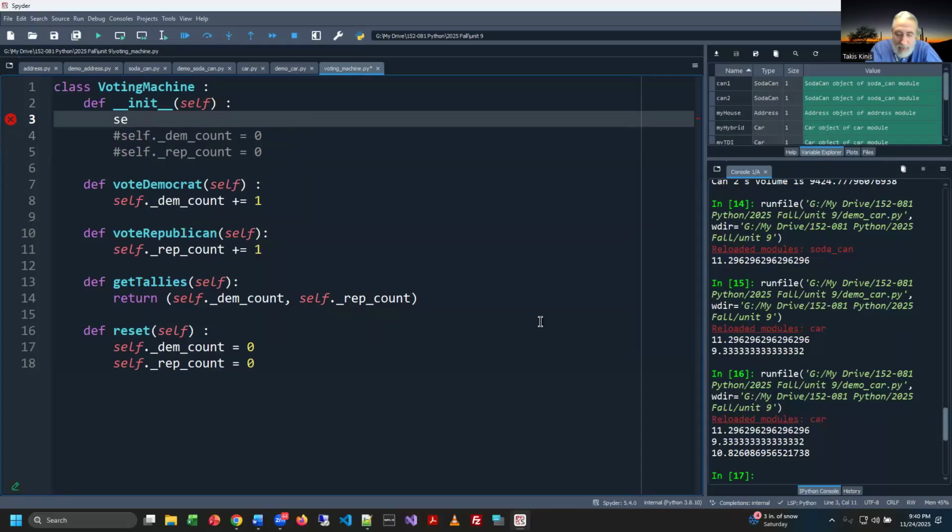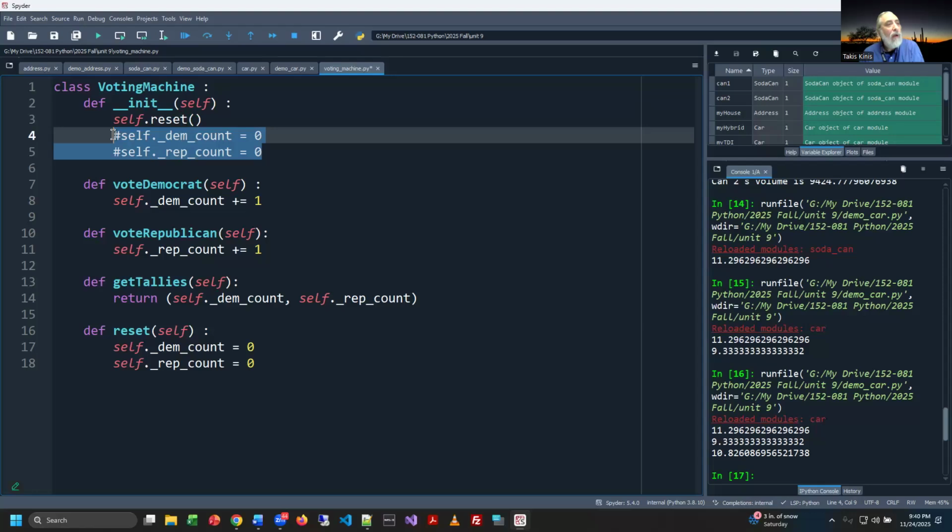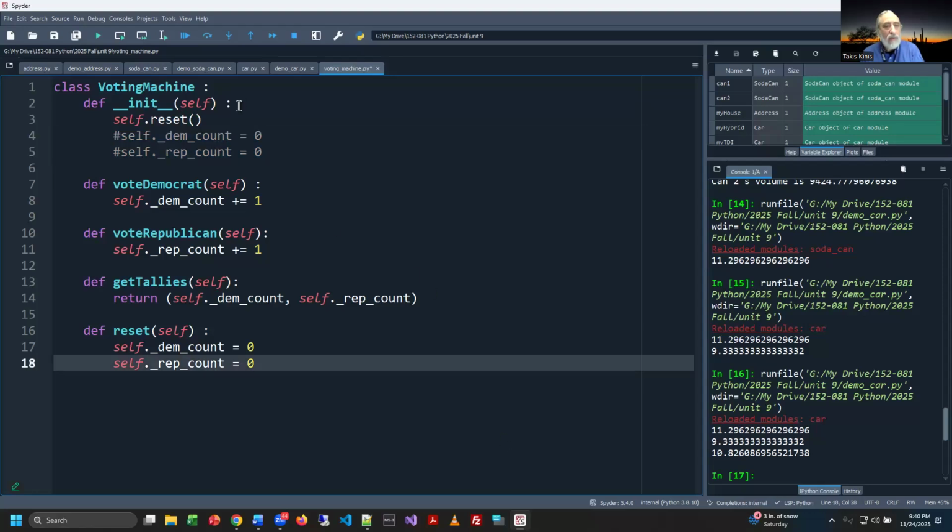And actually the way that you do that is you would say self dot reset. Because what does reset do? Well, what I was doing here before. See how that's kind of a clever approach? Right. So when we create the object, we reset the votes. Okay, we set them to 0. So it's kind of a reset and a set at the same time. All right. That's our class file.